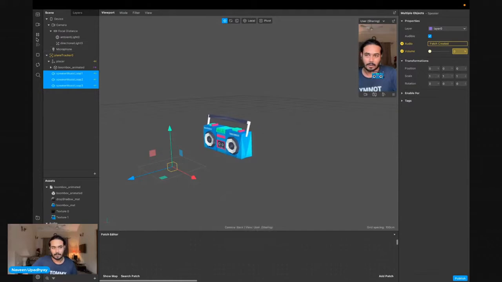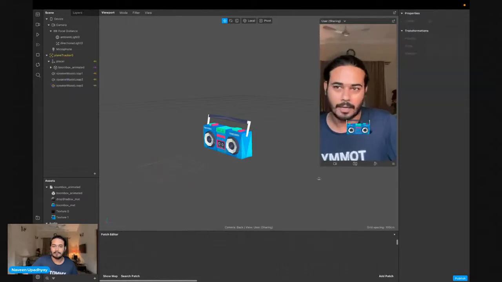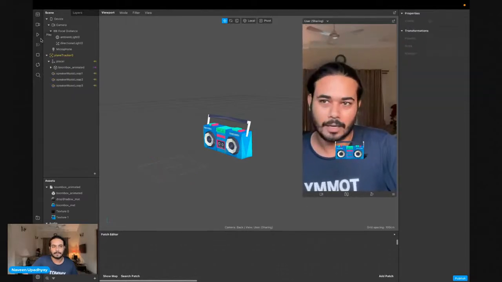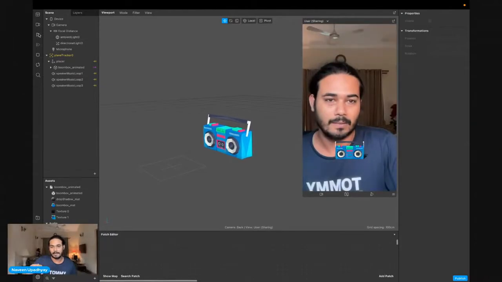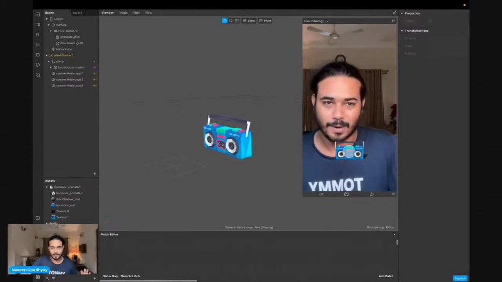It also has an interaction. The object tap is something new that you're going to learn today. We have learned screen taps, but we have not yet discussed the object tap, when we tap on the object. If I tap on it, there's a new sound. If I tap on it again, there's another new sound, and then it keeps changing. There are a couple of sounds that we are changing.